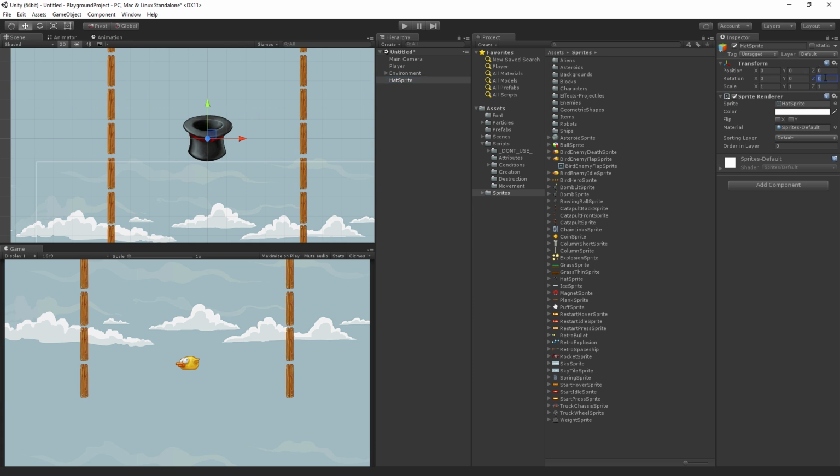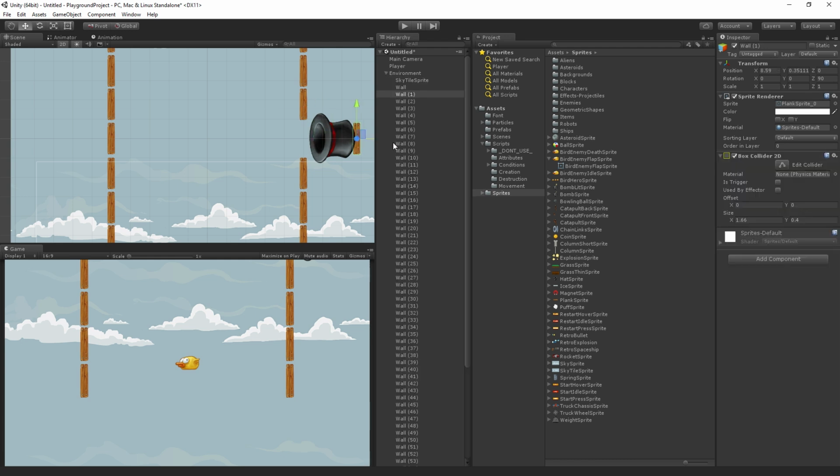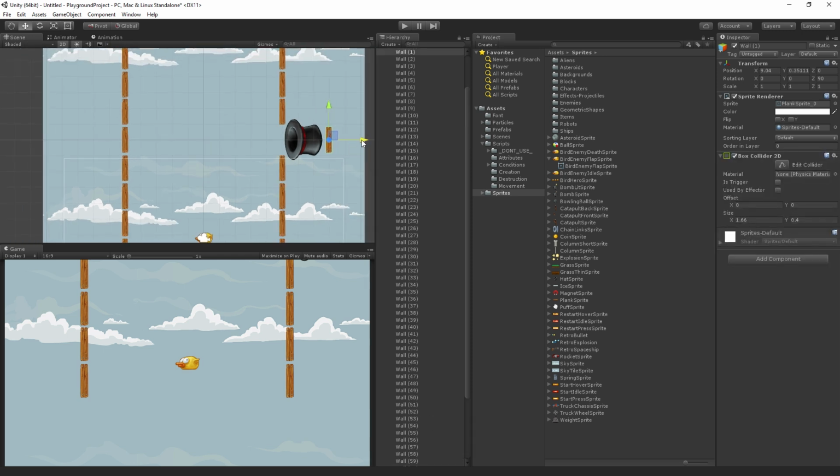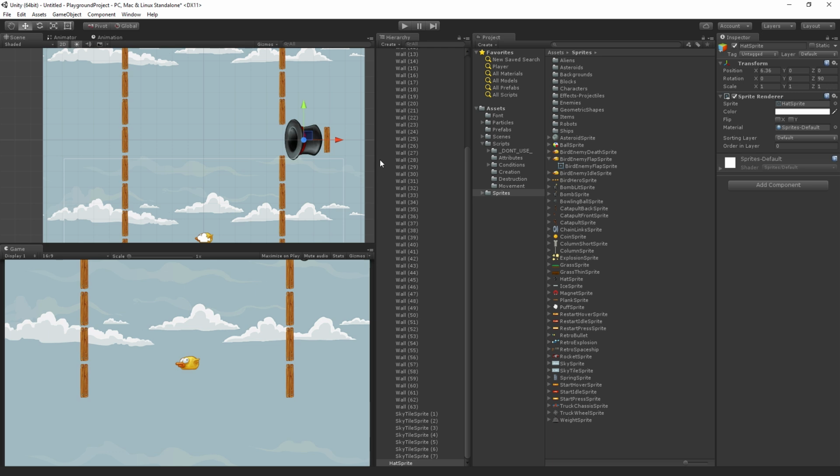And what we're going to do is we're going to rotate this 90 degrees, and I'm going to move it over here to the side and actually move this plank out of the way behind it. And I'm doing this with the move tool selected. And you can quickly switch to the move tool using the W key. You can switch between all these tools up in the top using Q, W, E, R, T. Little tip. So we'll put this here behind it. In fact, we could probably do without it, but I'm not going to worry about that for now. And so we've got our hat and our little sort of gap in the wall.